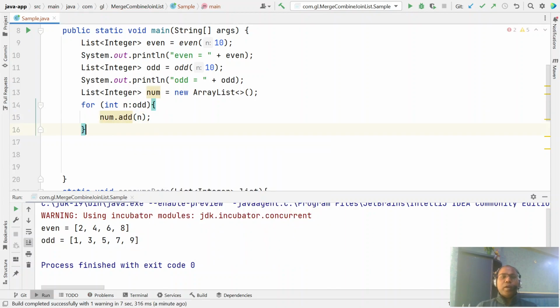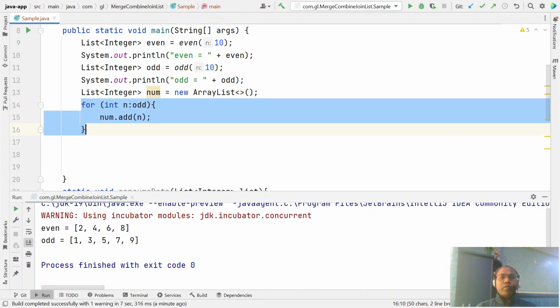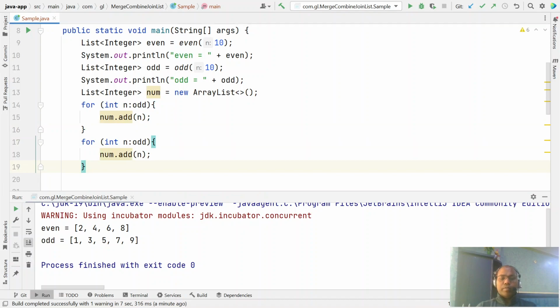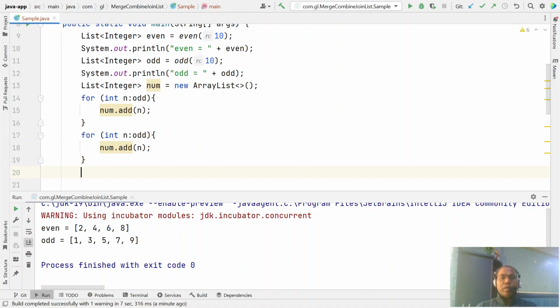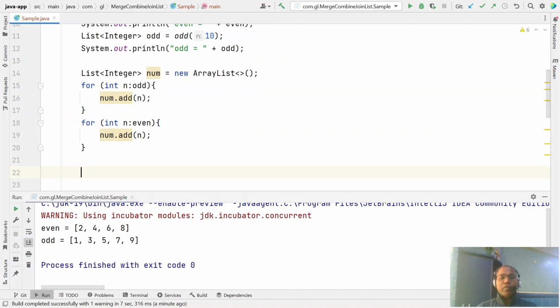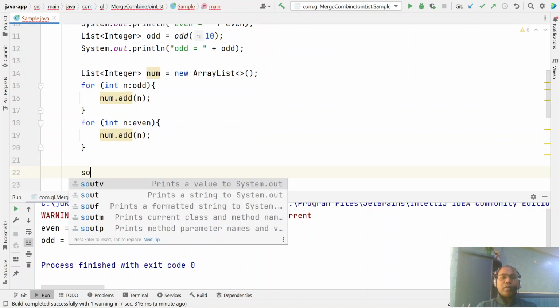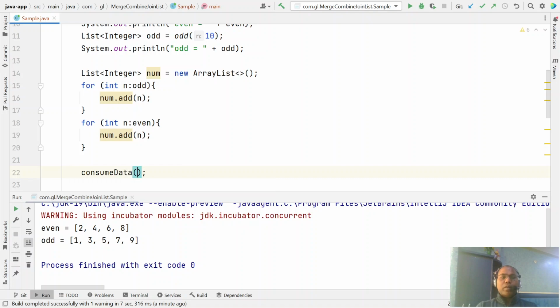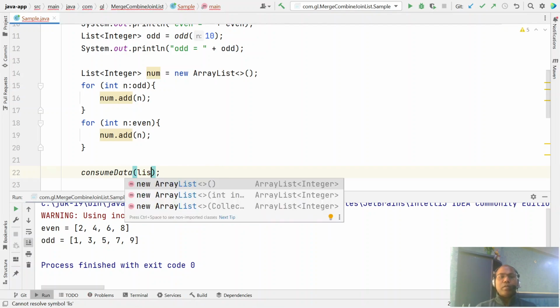So here we add all the even numbers, and similarly we run another loop for the odd numbers. Now we have one list that is a combination of list one and list two, and now we can call consume data and pass our nums list.